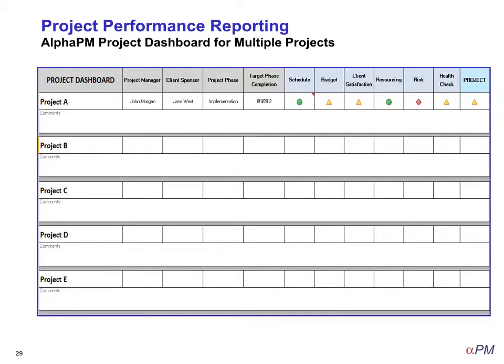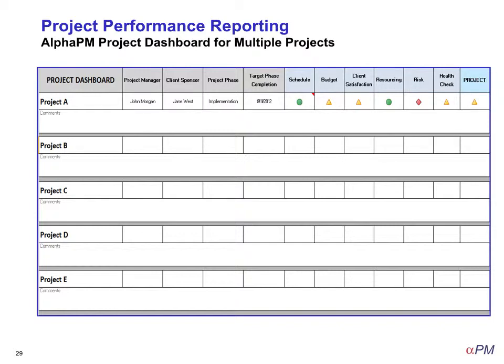But here's one I've developed that I think can be used if you want a much simpler dashboard, and particularly, many people these days I find are not just running one project, they're running multiple projects. So you just want something very simple where you can say project A, B, C. For project A, here's some data on it, and then there's a place for comments where you can just put a few words against the status of each of the projects.